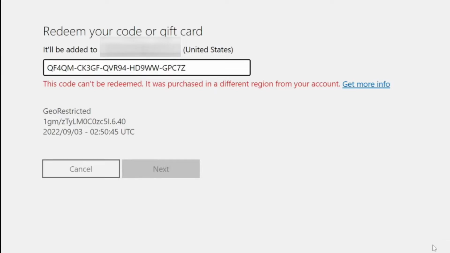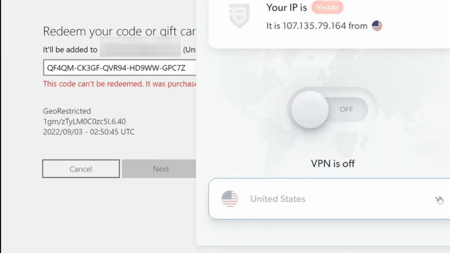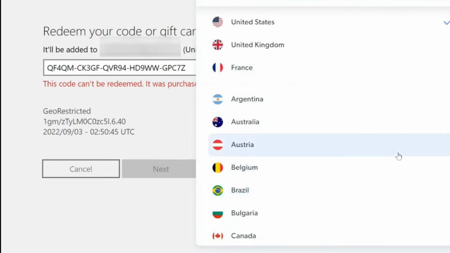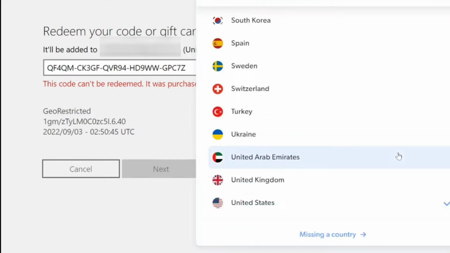So what I'm going to do is go back to my BrightVPN application. I'm going to turn on my VPN, and I'm going to go to Turkey. So Turkey is here. And once I get back into my computer, I'm going to try to redeem the code, and we'll see that it does indeed work, and that you'll be able to see that the code was used already. So let's go ahead and log back in to our Turkey region. And I'll come back.